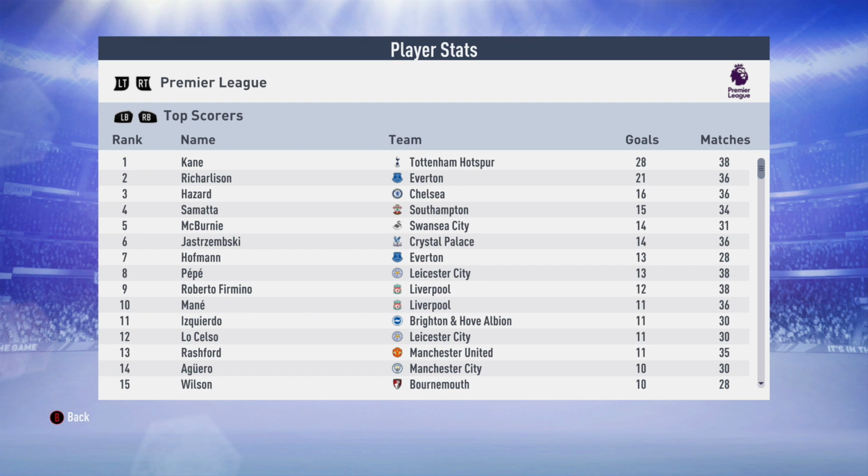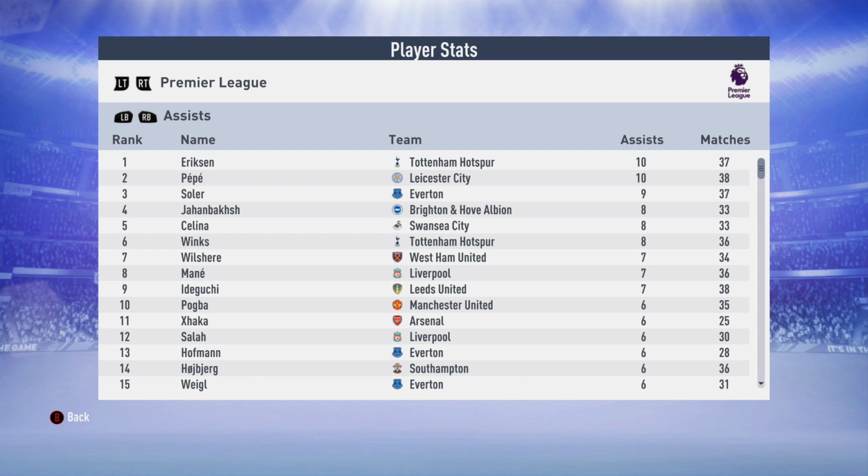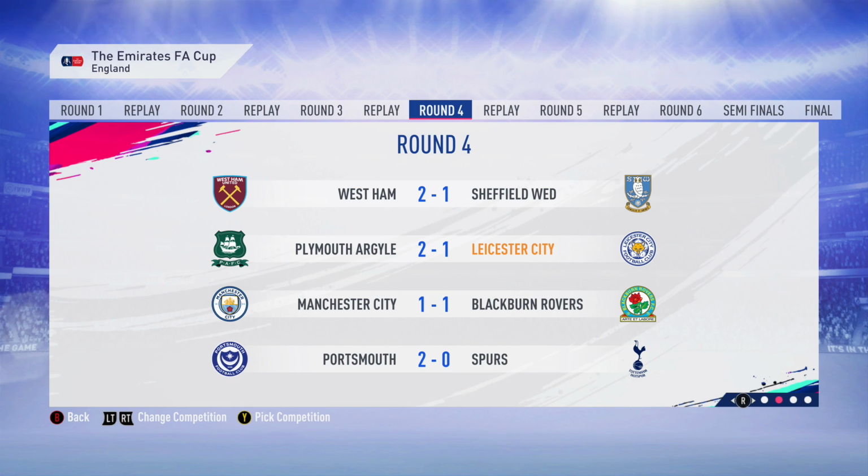This time, Nicolas Pepe couldn't win the Golden Boot award. It was Harry Kane with 28 goals. We've got Lo Celso in there with 11 goals as well. Assist-wise, though, Nicolas Pepe did have the most assists this season, along with Eriksen. Once again, we got knocked out in the early rounds of the FA Cup to Plymouth Argyle. How did that happen? Oh well, we can still win the double this season.